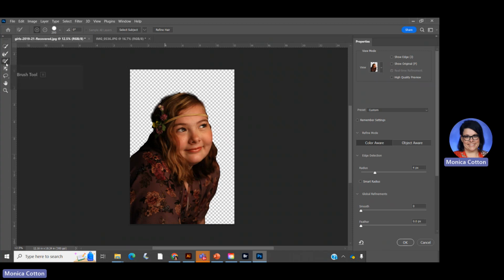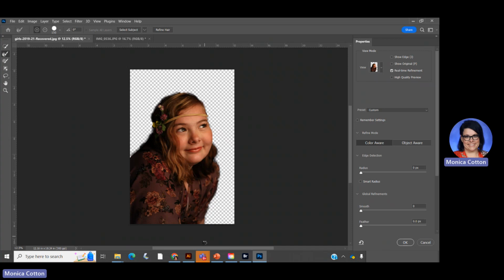So this tool, the solid brush tool, if you are on the plus sign, it'll bring back parts of the picture, or the minus sign will take it away. But I really like the wispy brush tool because it will dissolve the edge a bit. Sometimes it's a little too much, so I just Control Z to undo it. But I can make my brush a little tinier so it's not as strong. And I can get these edges to look a little more natural so they're not so choppy.